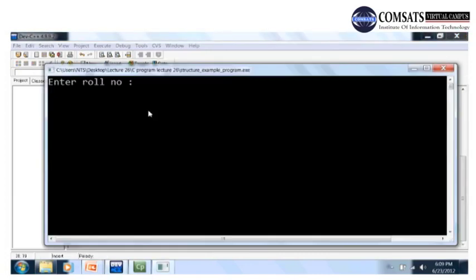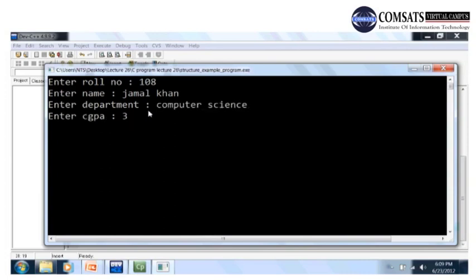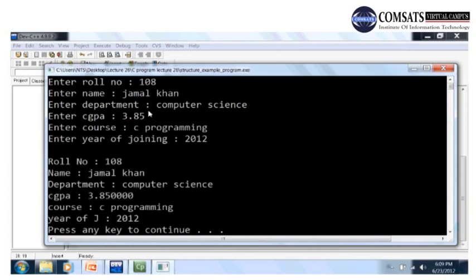Let's compile and execute it. Roll number is 108, name is Jamal Khan, department is computer science, CGPA is 3.85, and course is C programming. Year of joining is 2012.